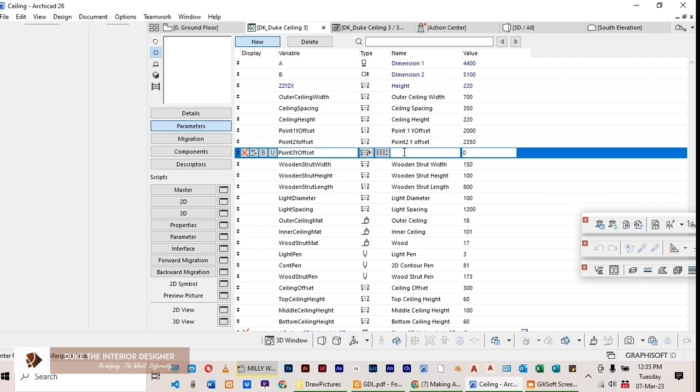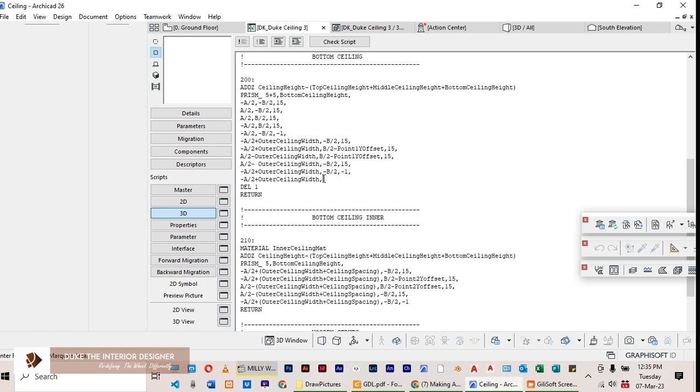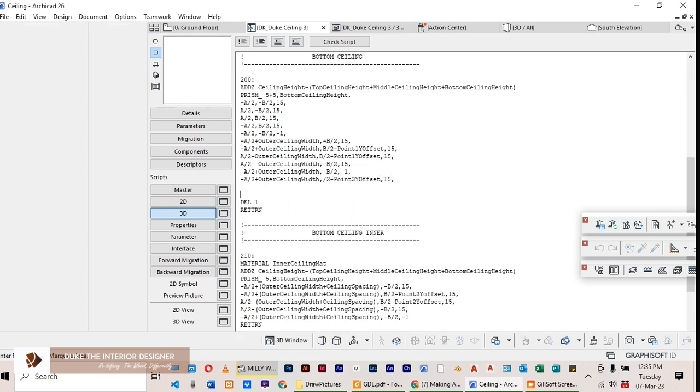Copy, paste. 0.3 y is 600. Copy this one. Come here. So it's b divided by 2 minus the 0.3. 15, remember, is the status.